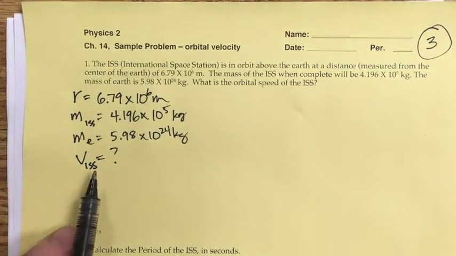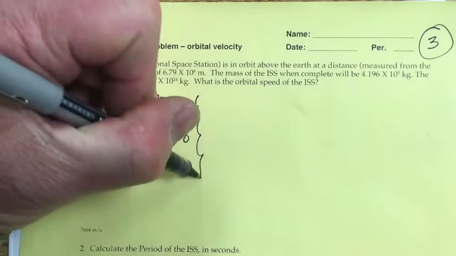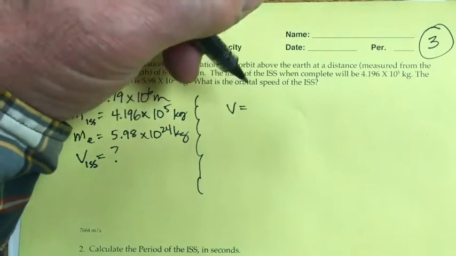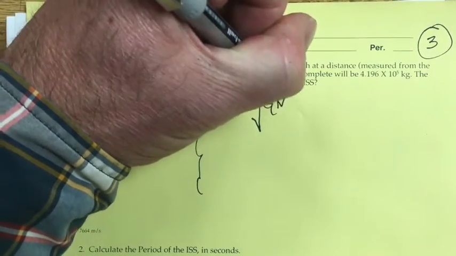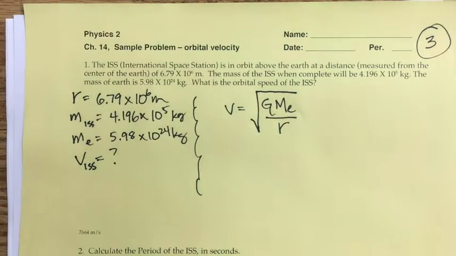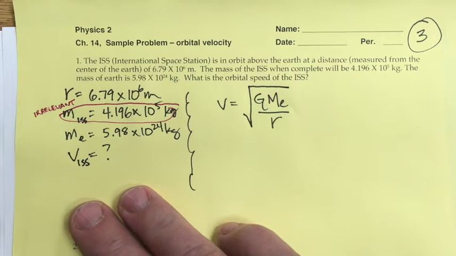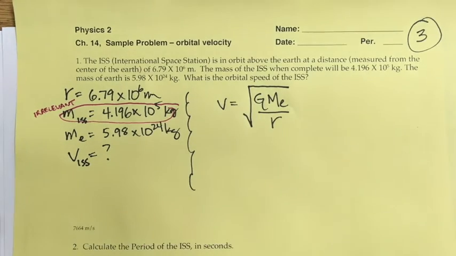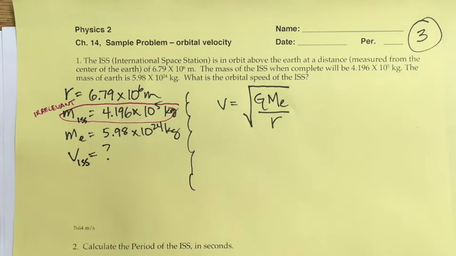I get kind of carried away with subscripts sometimes. You're looking for V. Now we just saw that the speed of a satellite in a circular orbit is equal to the square root of the constant G, the mass of the Earth, and the radius of the orbit. So you'll notice right away that we have two masses, and one of them is irrelevant. Again, it wouldn't matter if a toaster, a school bus, or a Maserati were in orbit at this radius. It doesn't matter what the mass of that object is. So I'll plug these in real quick.